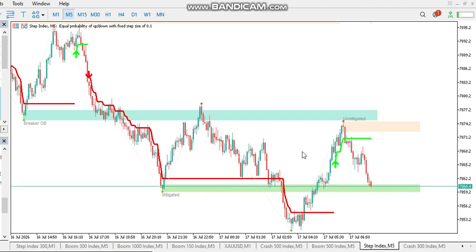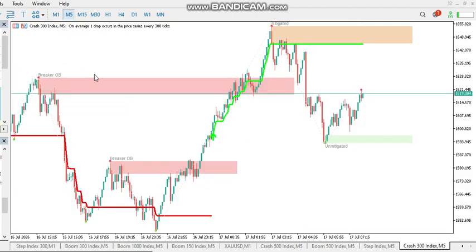So this is how to make use of this perfect indicator. And the same indicator works on Crash 300, so let me show you. This is Crash 300, on the 5-minute time frame, and let's see how this indicator works. The last move we have in the market is an uptrend signal here. If you want to trade an uptrend signal, what we should be watching out for is our mitigated or unmitigated level that is aligned with this trend, which is our lower low mitigated or unmitigated level.